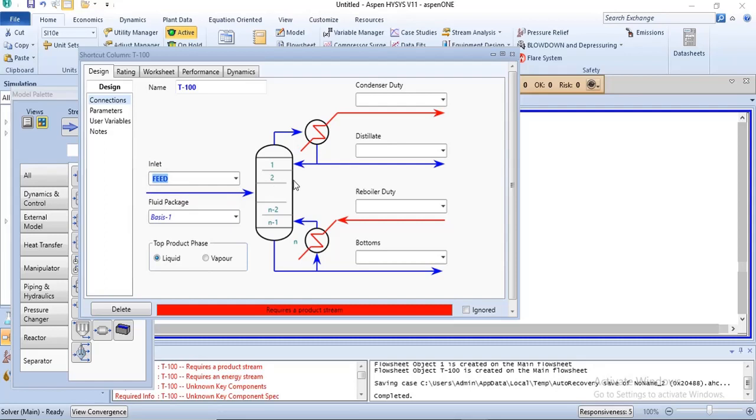Then for the shortcut column, we are going to be specifying both condenser and reboiler energy streams, which we can assume as Q1 and Q2 respectively. Then for distillate, our distillate will be the lighter component in the feed, in this case benzene.